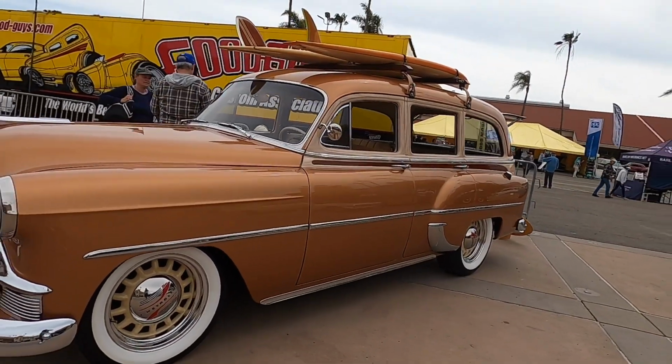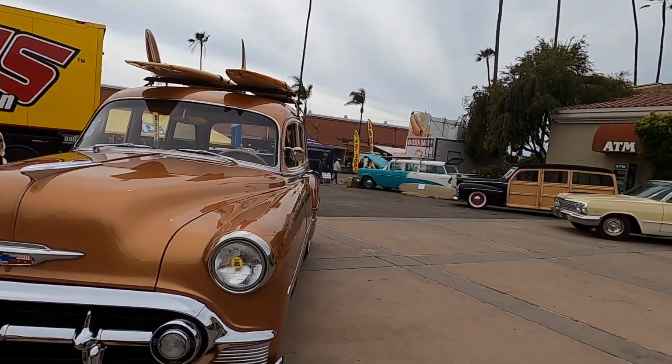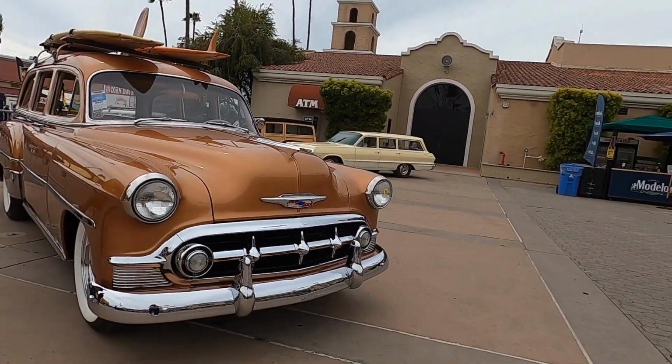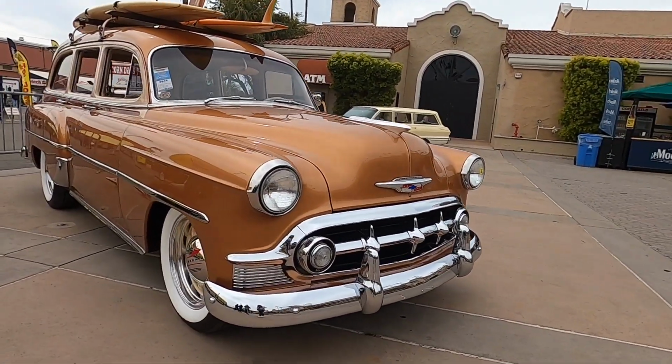Now you're on Brandon's Radar. One of the things I always like to find out is that Woodies are very unique cars and they've got a great following. What do you like about the Woodies? Well, it's always been associated with the surf culture, and being a surfer, I always wanted to have a Woody, but couldn't really afford a real one, so this was the closest thing. I've had this car for such a long time that I wanted to make it look like a Woody.